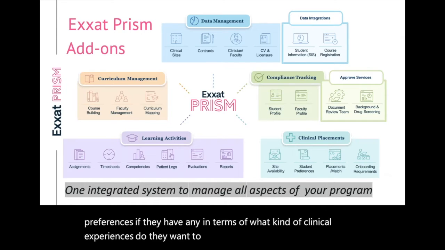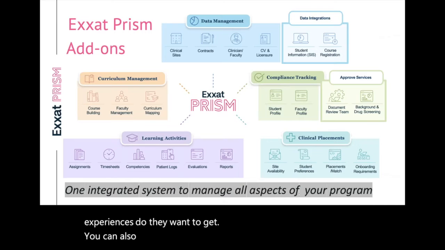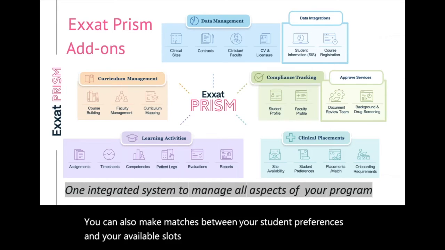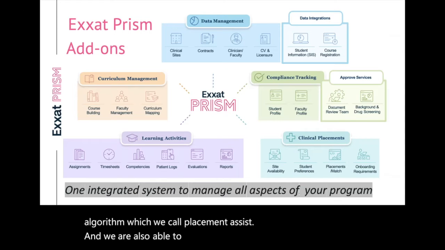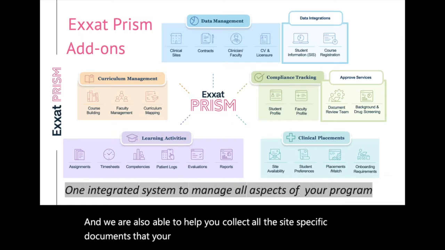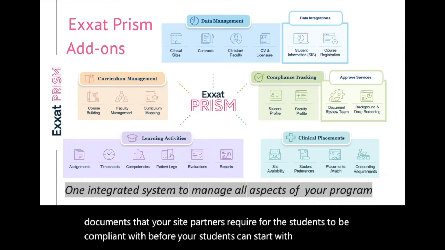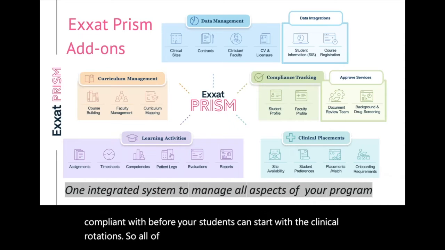You can also make matches between your student preferences and your available slots. And we also have a smart matching algorithm, which we call Placement Assist. And we are also able to help you collect all the site-specific documents that your site partners require for the students to be compliant with before your students can start with the clinical rotations. So all of this can be done via one integrated system.